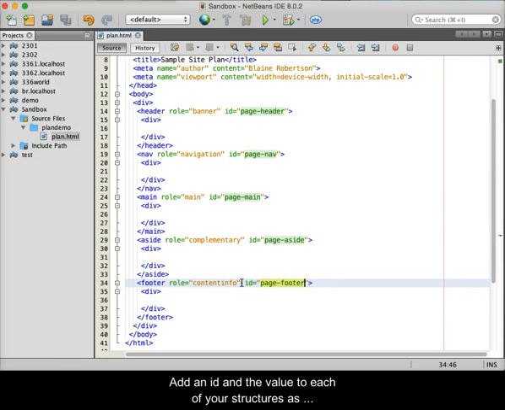Add an ID and the value to each of your structures as shown in the video. Be sure to carefully review the video to ensure that your markup matches that in the video.